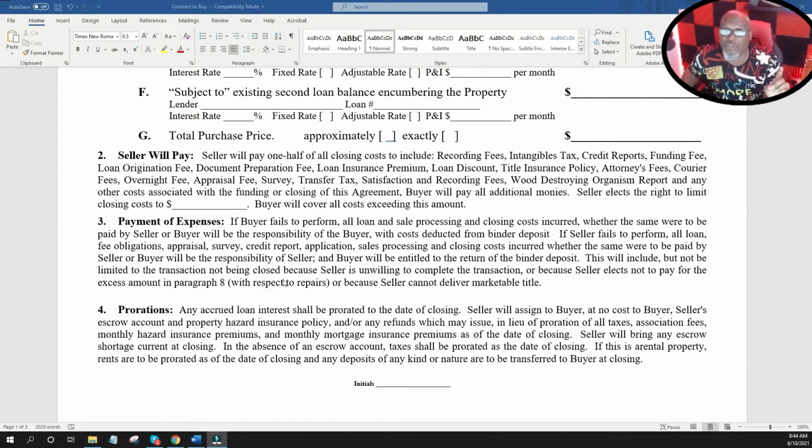Remember, I told you, this is a buyer-friendly contract, but you could easily change it or word it any way so that you don't have to deal with all of the actual verbiage that's in this section. It's up to you how you want to change it, but we have it set up for the buyer to receive all proceeds from prorations.